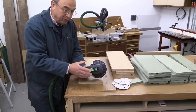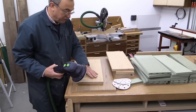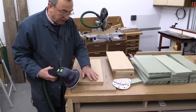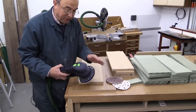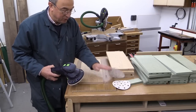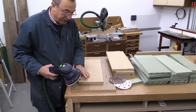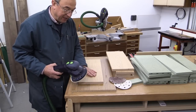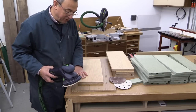I've used my big Rotex 150 sander to deal with the fronts of the drawers. Initially the side edging was proud of the surface, so I started at 80 grit — you mustn't be frightened of a big sander like this, it's a gentle giant. I used 80 grit just to knock off the edges of the banding, then went to 120 and did everything front and back, and finished off at 180 grit. That's made a lovely finish to the surface.